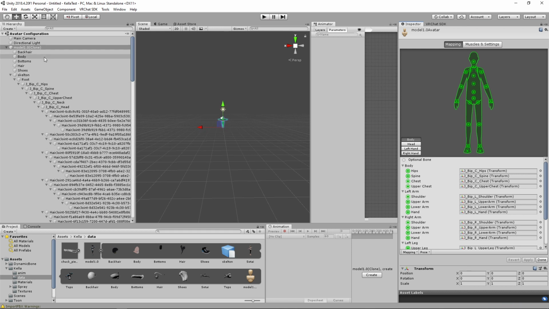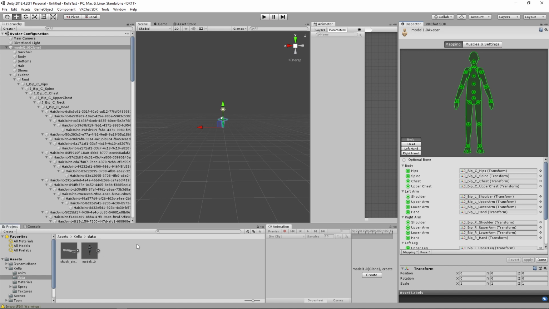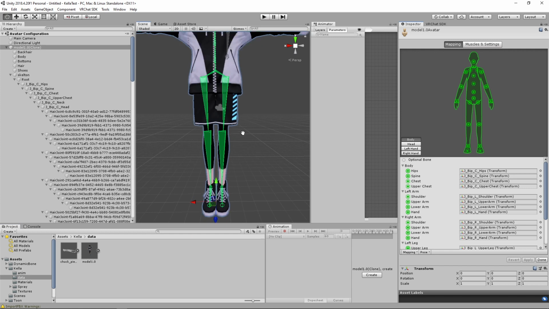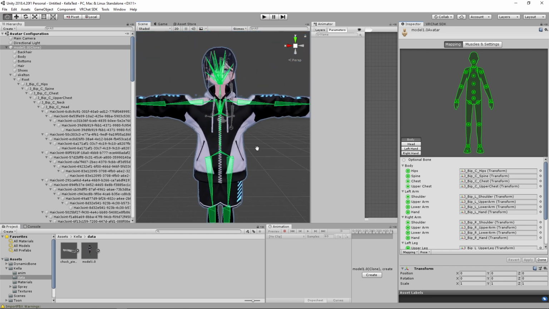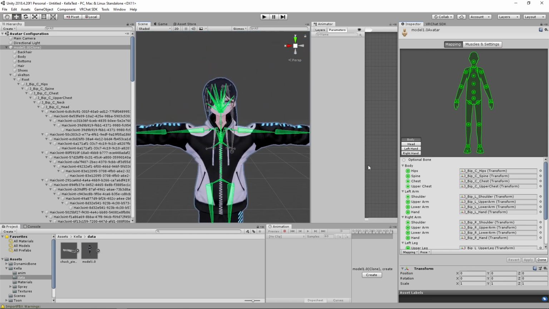So you'll be brought to this. It opens up everything. Ignore this. That looks scary, it's not that bad. You can minimize that, that's not important. So you can zoom into your avatar. You'll see here it shows you your bones, shows you important stuff about the avatar. All you need to pay attention to is the right side of your inspector here. You'll see this little green guy here, who is your avatar.